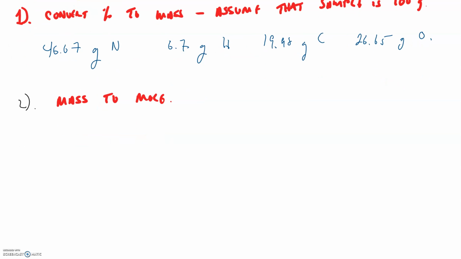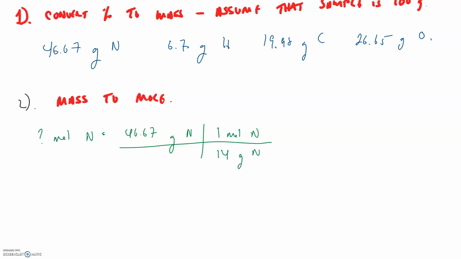So we've got 46.67 grams of nitrogen. Let's get that into moles. How many moles of nitrogen are 46.67 grams? From our periodic table and rounding to the nearest whole number, we know that 1 mole of nitrogen is 14 grams. Now, if we're rounding to the nearest whole number, that's going to create a couple of little difficulties, but we're just looking for close. So I'm going to say 46.67 divided by 14, and that means that I've got 3.33 moles of nitrogen.